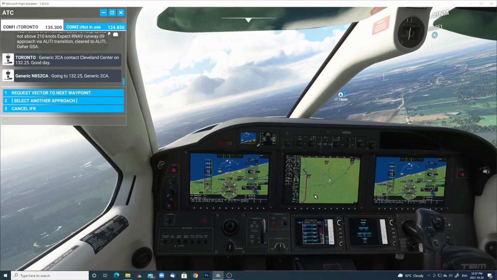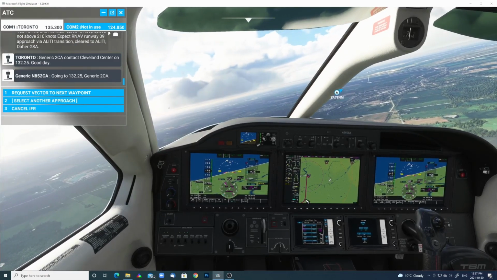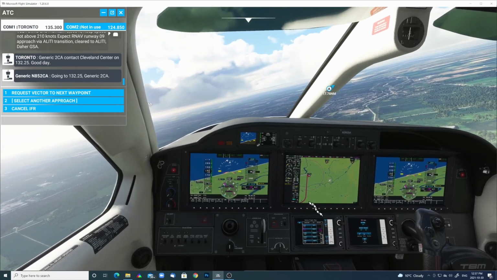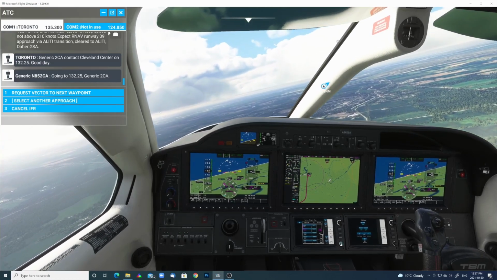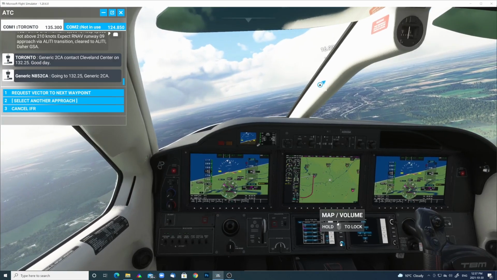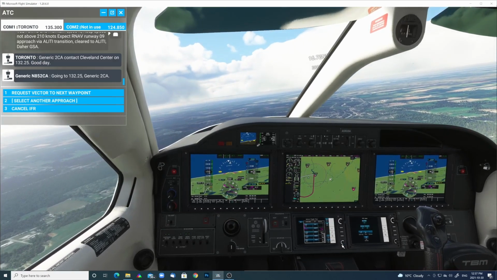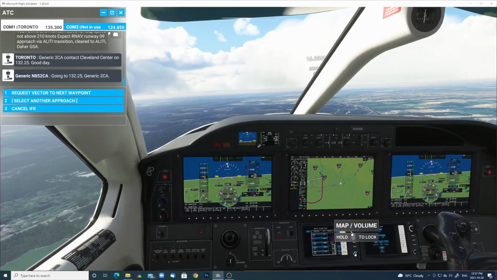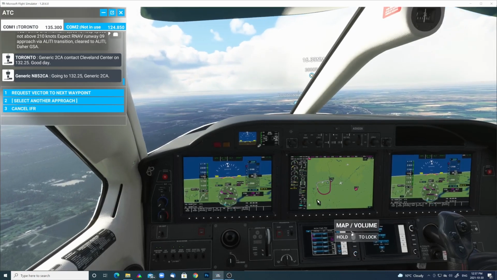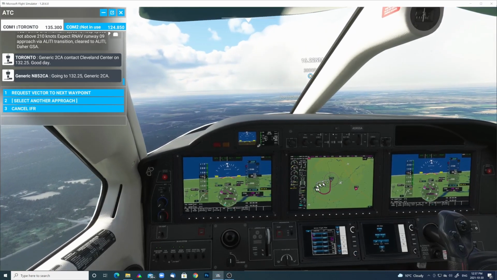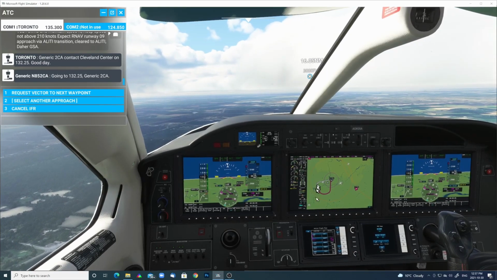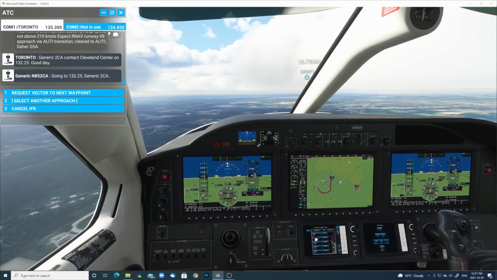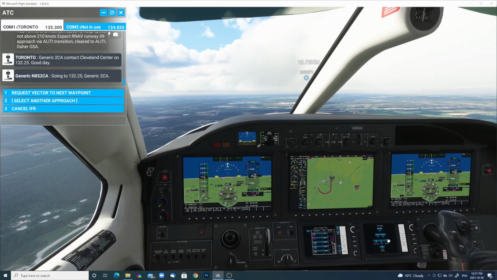So what we'll do is, once we're straightened out, you can see we're heading for this part of the course here. And if I just zoom out a little further, you can see the whole landing pattern here. So there's 3 waypoints. One you don't see because that aircraft is on final. But we're going to join this line here. So once we do, I'll restart the video.